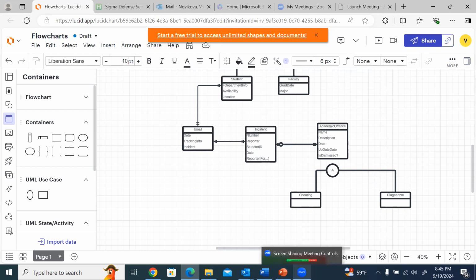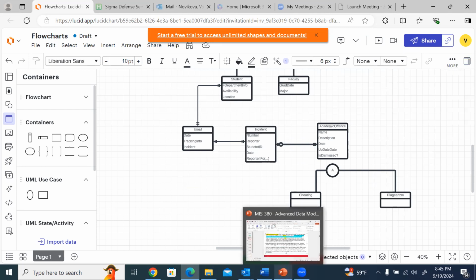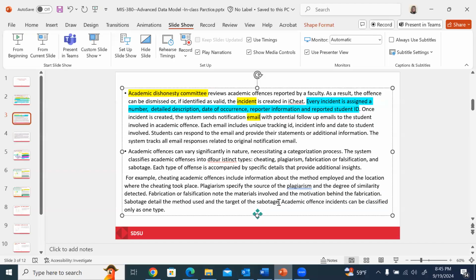Now, with potential follow-up emails to the student that is involved in the academic offense. So we can send one email, but we can potentially send multiple.